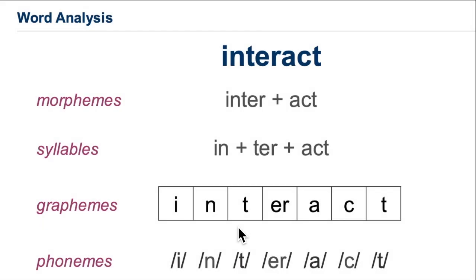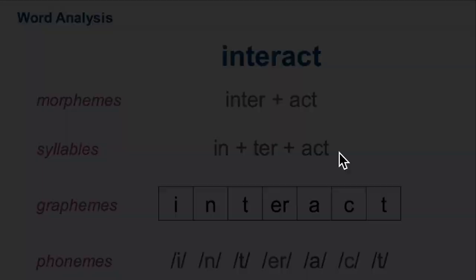Here's another one, some word analysis. You're going to take a look at the morphemes, talk about those pieces, talk about the syllable pieces, talk about the graphemes used, and then take a look at the phonemes. So we're just taking it apart and taking the pieces at a time. With the definition, you can add the semantics in there. What does it mean? It just helps them to really be critical and really be thinking about these words instead of just memorizing them or not caring about them later.